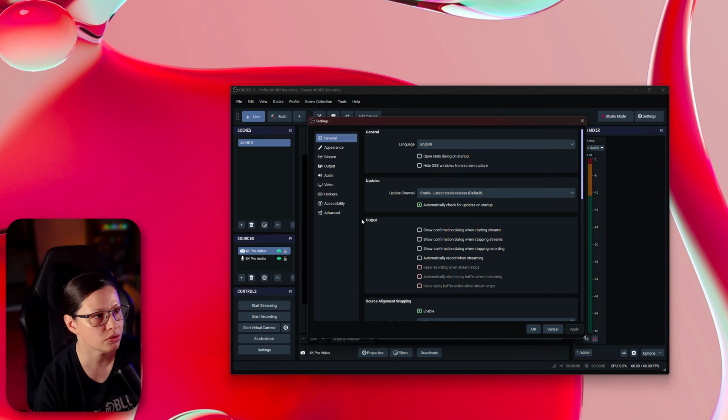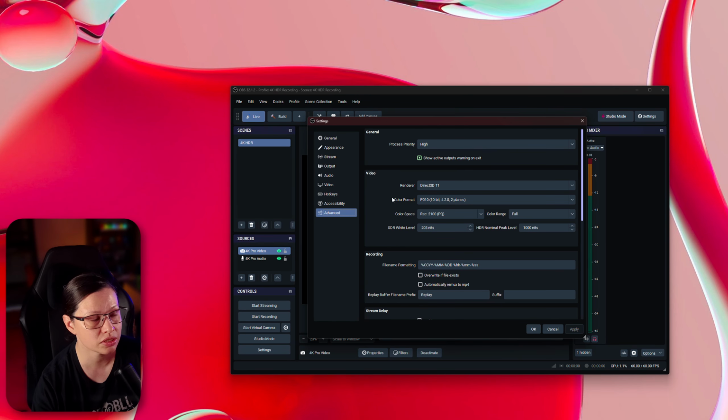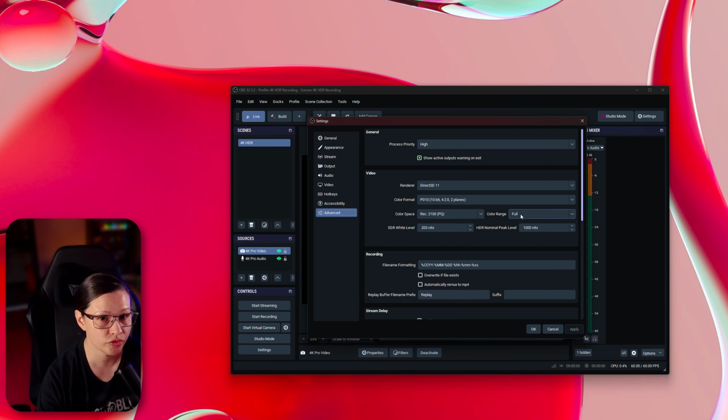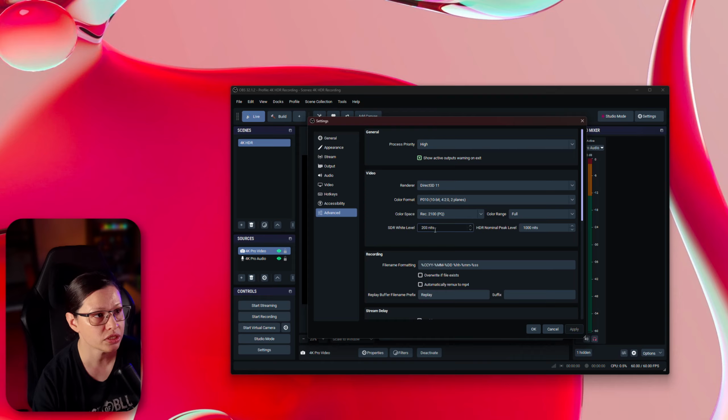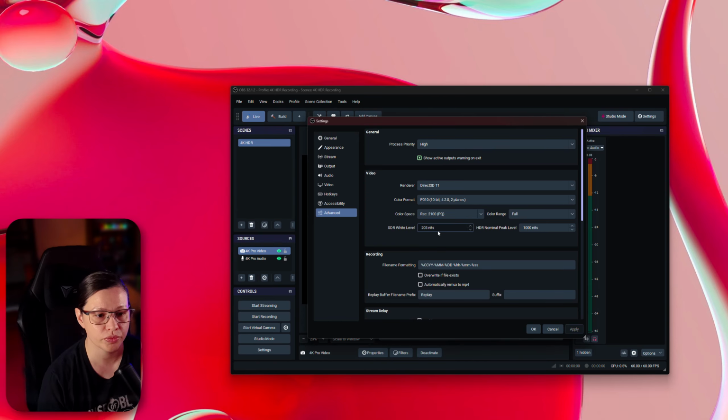But the next place that you need to go is actually under Advanced. And you're going to want to make sure that your color format is P010 10-bit 4:2:0 2 planes. Your color space is going to be Rec 2100 PQ. You can actually move this to full or limited if you want to keep it on limited. SDR white levels, it depends, right?